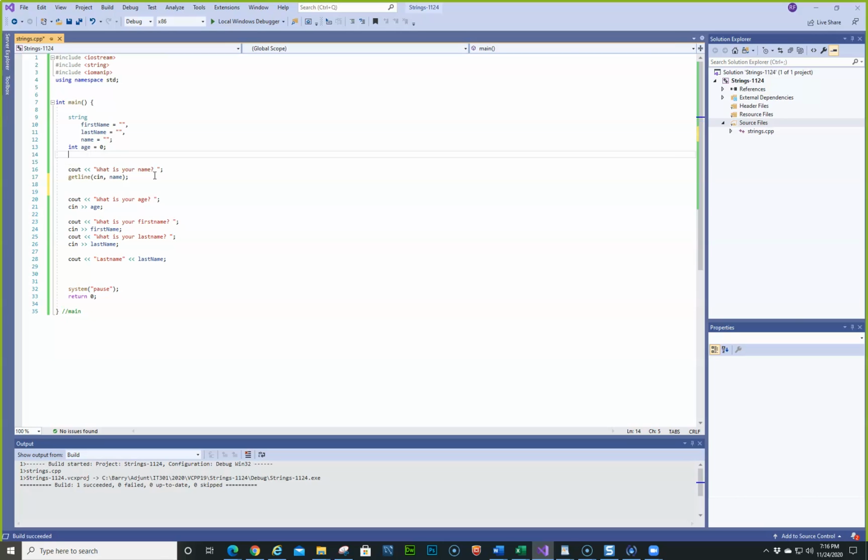How many letters do we type? Why is that important? It's important because say you're doing a zip code. Now you have to use a string for a zip code in case the leading character is a 0. Your zip code begins with a 0. It has to have 5 characters. So you're going to need to make sure that the length of it is 5. Otherwise, you're going to have to give them an error message in here.